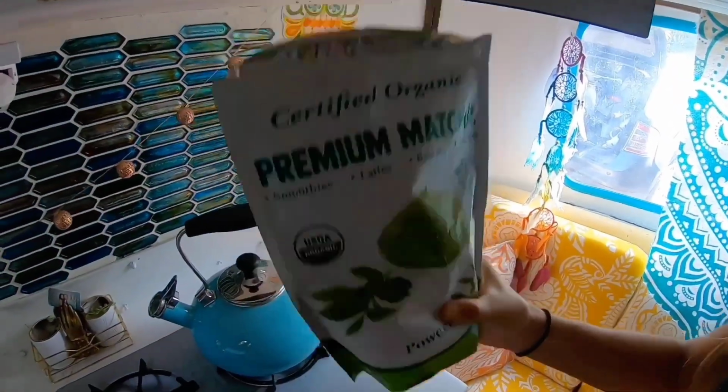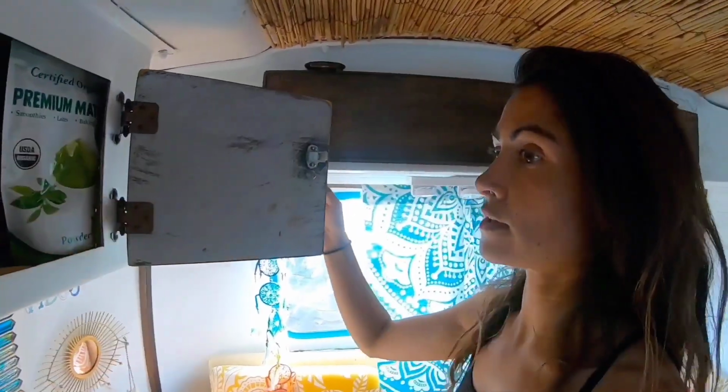Door number 1. We got the tea. Got this big old bag of premium matcha. We got this big old bag of spirulina, which we haven't used yet. And then we have a lot of teas in here, and there's even more down there. This door is very important.